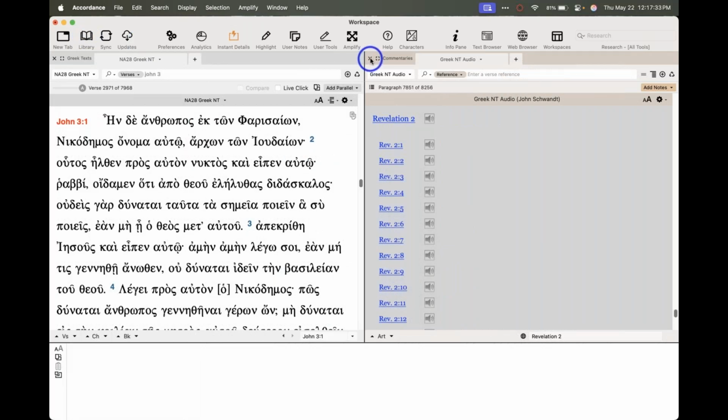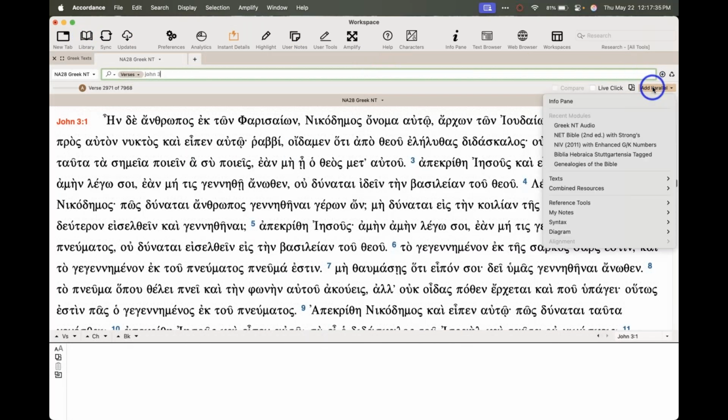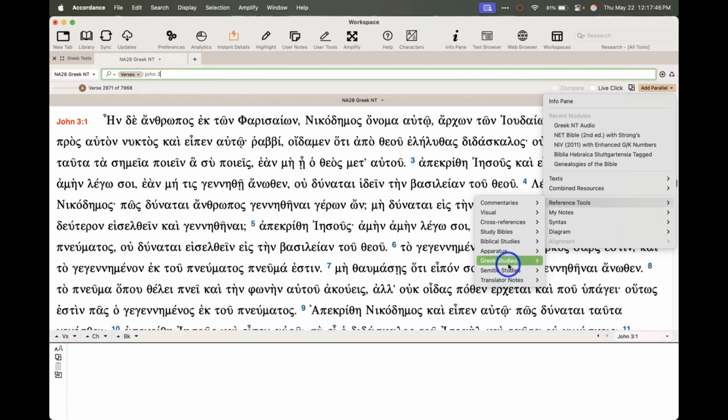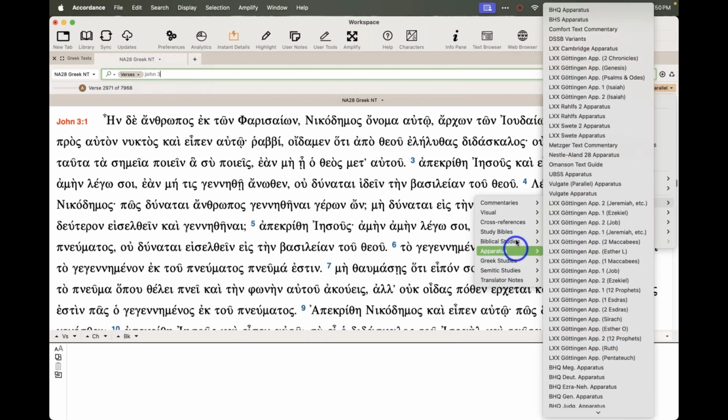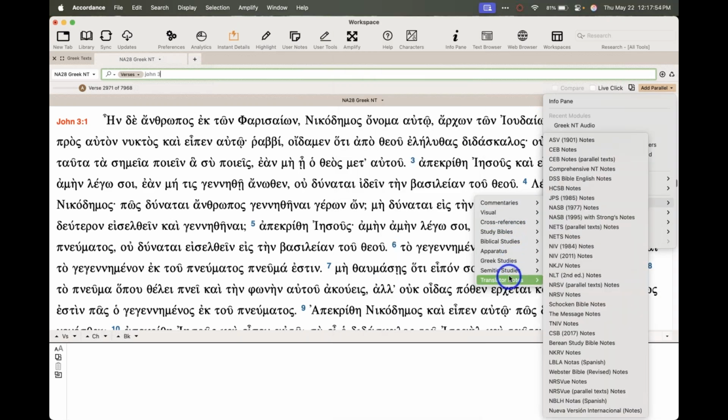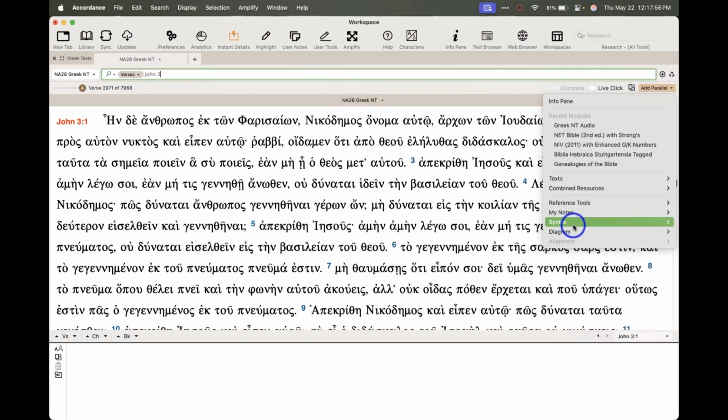But what I really want to do is have it open as a parallel pane. In this case, it's in the sub menu. If you want to look for the Greek New Testament audio, for example, it's going to be in this sub menu. As many times as I use it, I always have to look through these to find them.